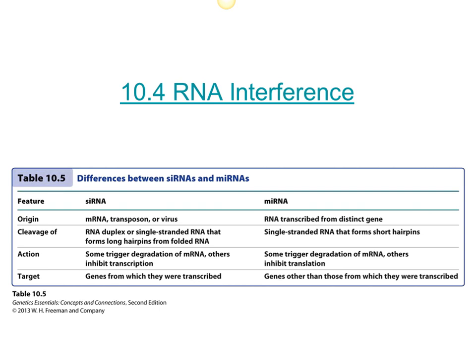So if a short interfering RNA or a microRNA sticks to any kind of mRNA, then that mRNA won't be used to make a protein. It'll block it. Okay, so in some cases it just blocks it from being translated, and in some cases it marks it for destruction. But in the end, the effect is the same. You won't get any protein product from that mRNA. So short interfering RNAs and microRNAs basically serve to block expression of mRNAs.